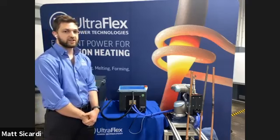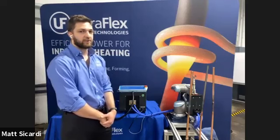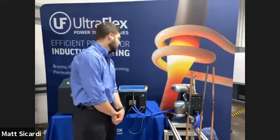You're able to use a closed loop PID controller with the Ultraflex power supply in order to maintain a certain temperature. If there's a process in which you need to bring it up to temperature and soak for a little bit, then you can put the automation of a completely controlled temperature loop so that it doesn't exceed a maximum temperature programmed in through the Universal Robots pendant.